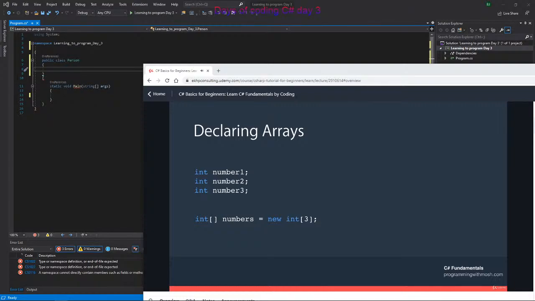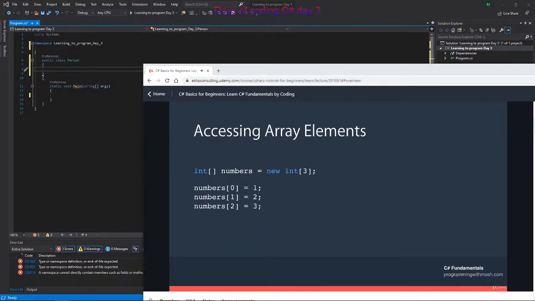Now that we have an array, we can access its elements using an index that we supply in the square brackets. Note that in C# arrays are 0 indexed, which means the first element of an array has the index of 0. If you know ahead of time the values you would like to store in an array, you can use the object initialization syntax and make this code shorter.